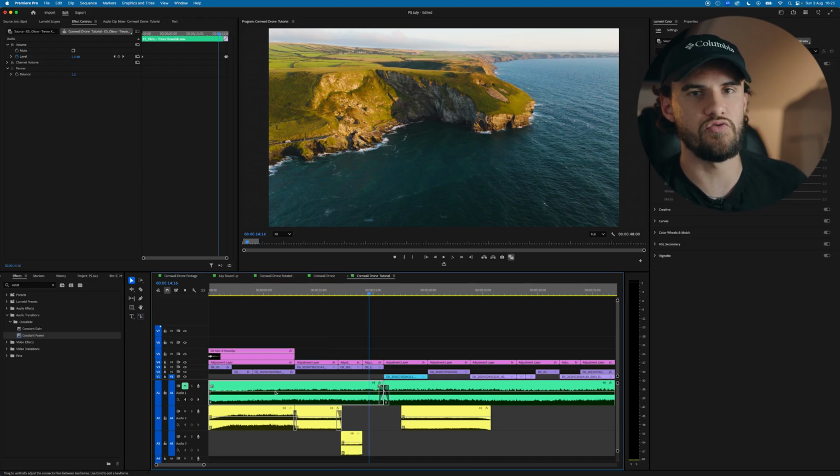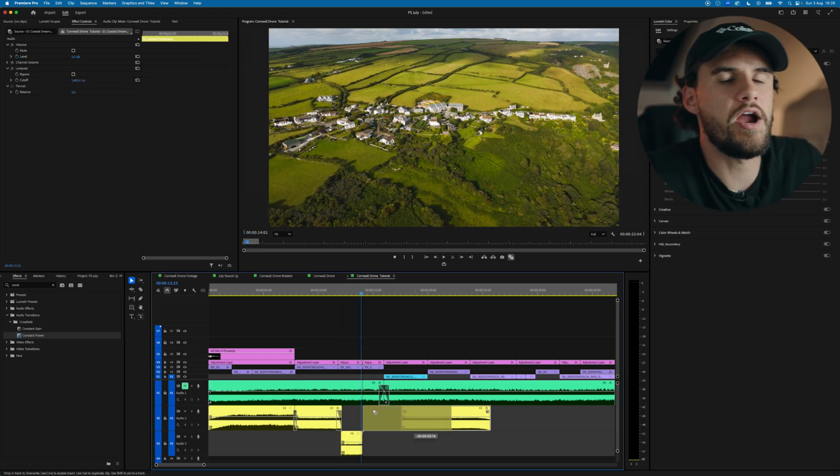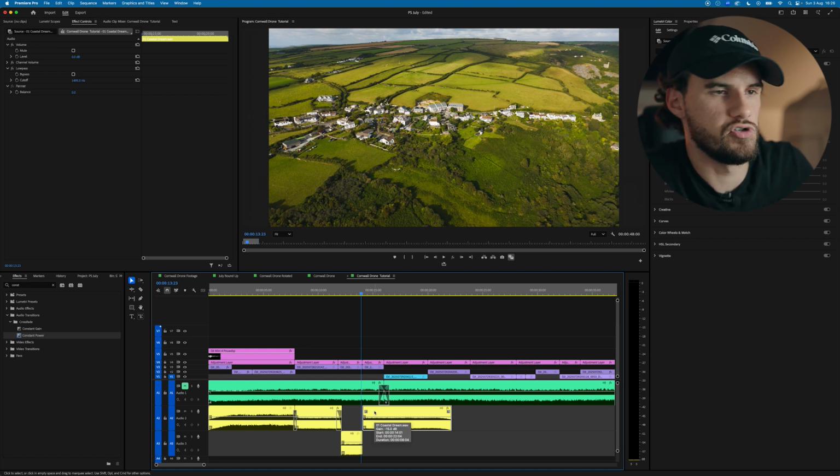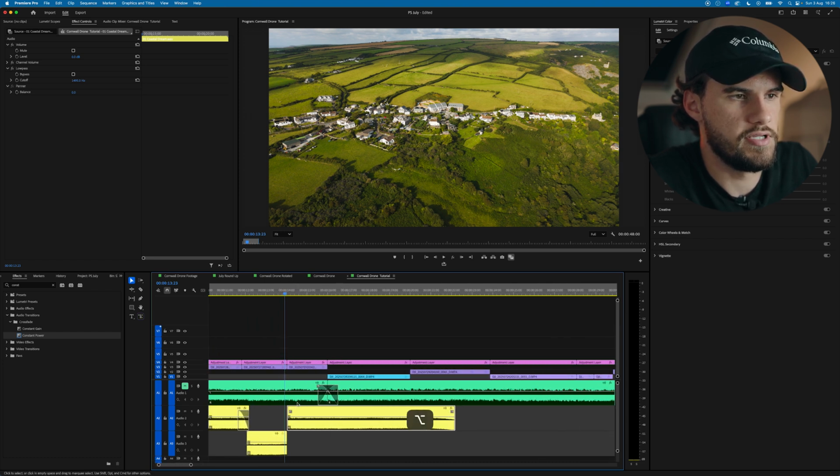And the rule with Walla, the rule with all sound effects, but definitely with Walla and your background music, you don't want it to be noticeable, if that makes sense. Like, you should just be watching it and your ear puts you in the scene and you think, oh yeah, that kind of sounds normal. If you can tell that there's been sounds added, that's when you're doing it wrong. It's one of those things where if you get it right, your audience won't notice, and that's what you want. But if you get it wrong, they will notice, and it just starts to seem really cheap. So like, that'll do. Bear in mind, we're going to be saved by having soundtrack over it anyway, but I'm just giving you an idea of how you can edit these things with sound.